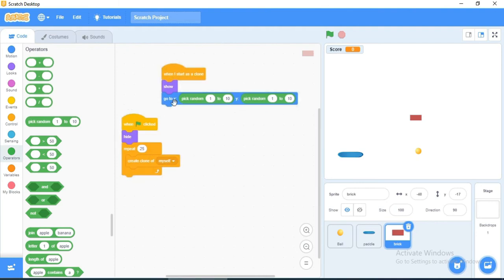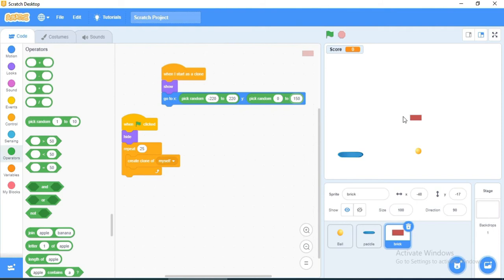So let's say on the x-axis I want it to be between minus 220 and 220. You can take your own values according to your requirement, as I'm taking minus 220 to 220. And for the y direction, it only creates from 0 to 150, as the y-axis must be in this half of the screen. So initially it is at 0 and will take any position from 0 to 150 in the y direction. Okay, next.